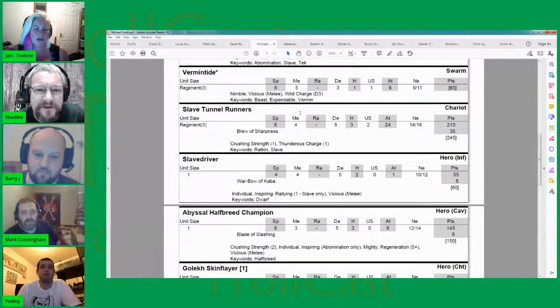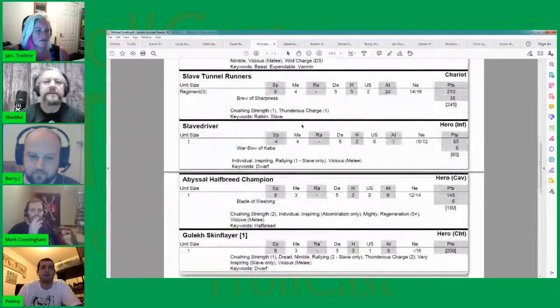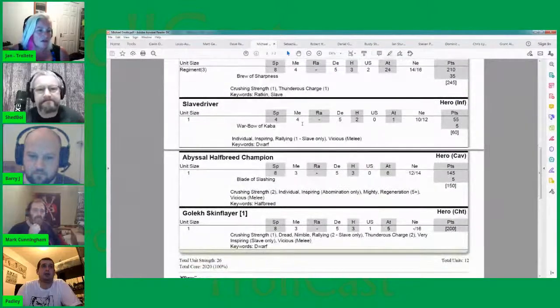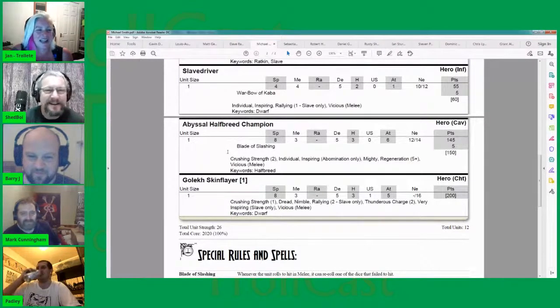Yeah, well, it's 24 attacks. It's massive. You might as well fetch Crushing Strength down on one thunderous one. And it's cheaper on a regiment, remember? That's true, I've forgotten that. Slave driver with the Warbow of Kabar, because he has 5 points left over. Yeah, that's always the way. That's his game plan, the game plan of the warbow. All dice roll. Just going to twang away, stand in one corner and keep doing the one-shots.